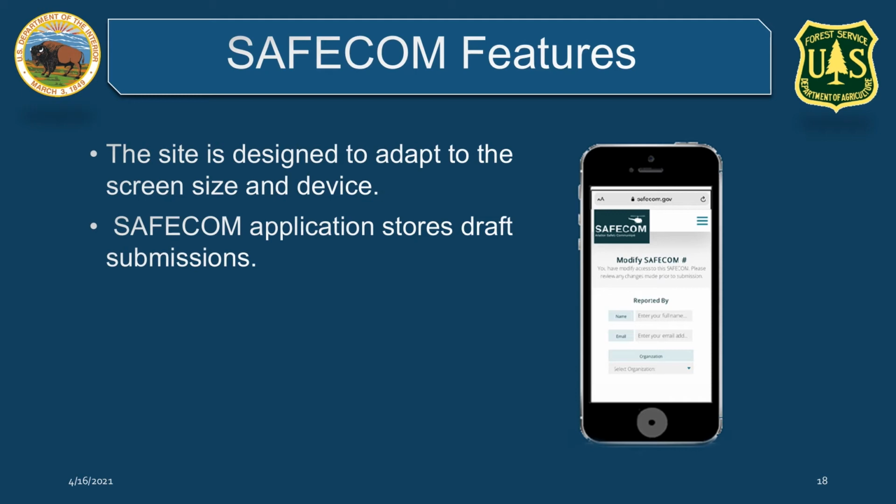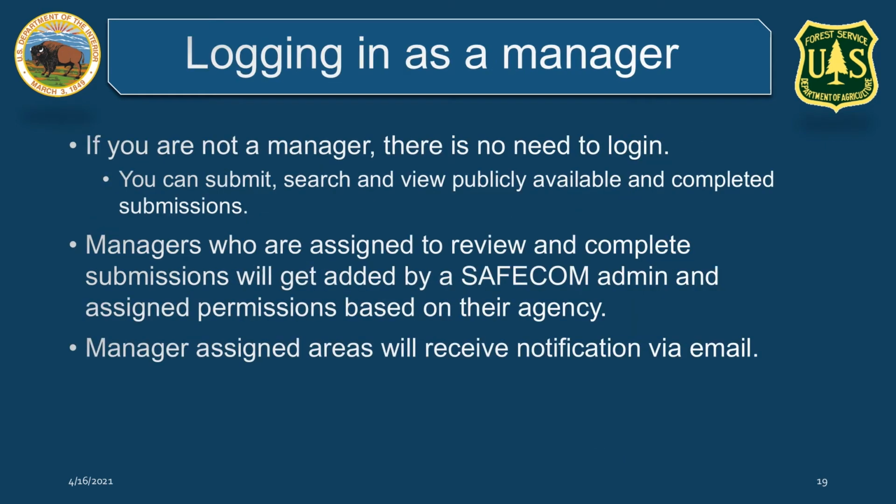The application itself will store draft submissions. So if you're interrupted as you're filling out your submission, you can return to it afterward. That's done easily by going into the submit menu and looking for the draft submissions that you have on your device. Those are stored on the device itself. So if you start on one device and move to another, it's not going to work. You have to return to the same device where you started the draft.